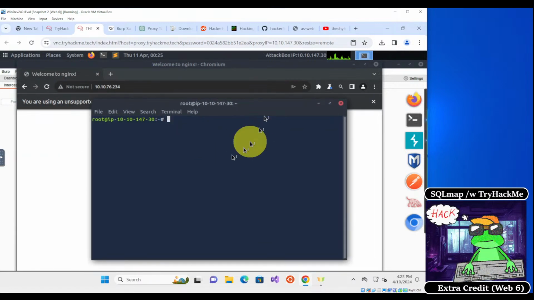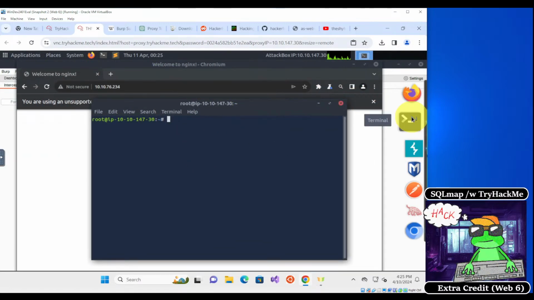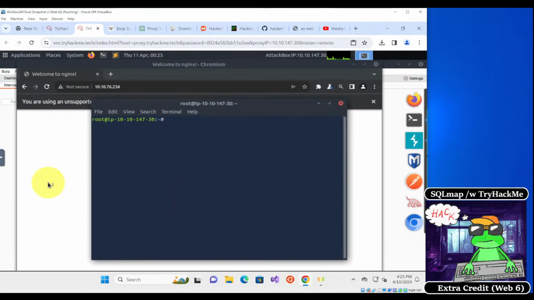So what you would do is go over here and click on the terminal button to open up the terminal. And we're going to be using GoBuster. GoBuster is a directory busting software. GoBuster usually, let's see, GoBuster followed by, I think it's dir for directory busting.